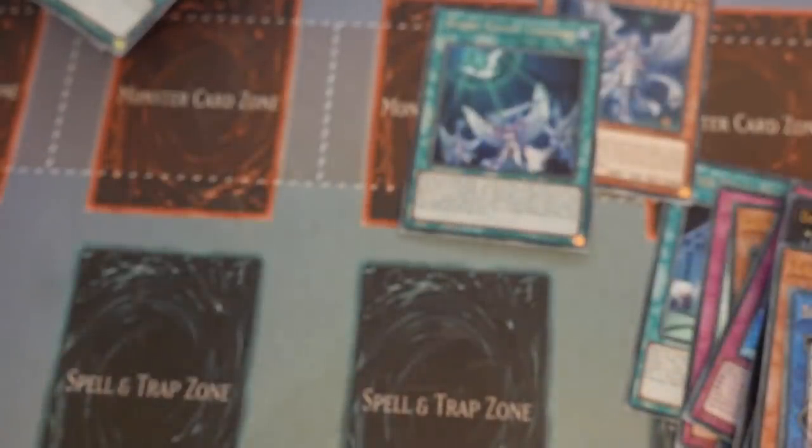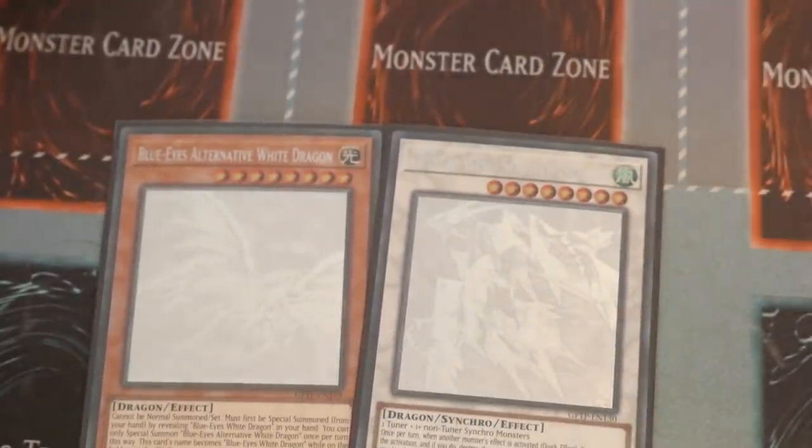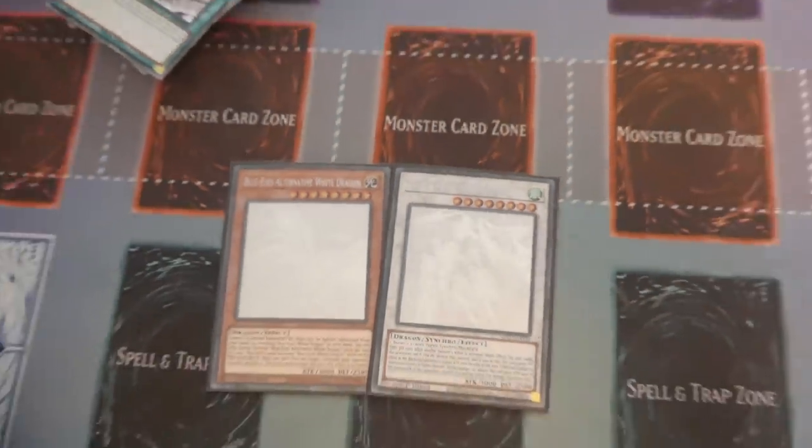Whew! Okie dokie, there we go. That is it, ladies and gentlemen. So that is it for the case. We did get the two, we got two ghosts. We got Crystal Wing, I'm going to zoom in now and fix up the focus. There we go. We got Blue Eyes Alternative and Crystal Wing, which is awesome. And now, of course, zoom it all the way back out.